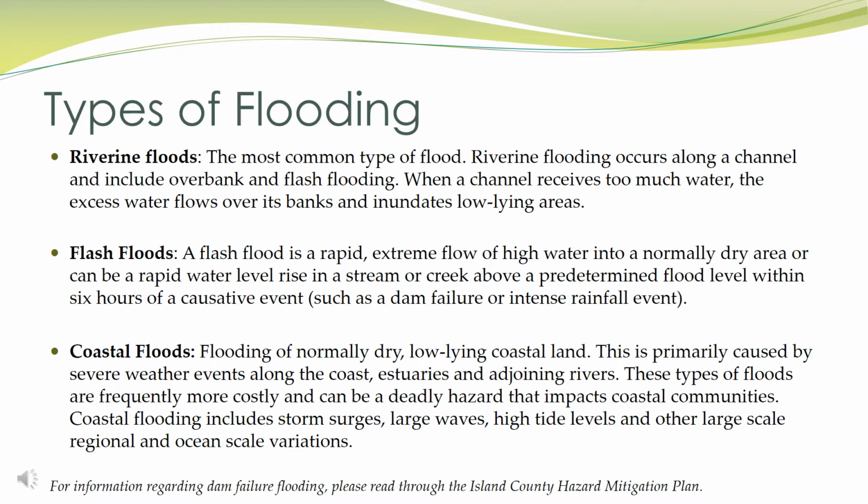Coastal floods. Flooding of a normally dry, low-lying coastal land. This is primarily caused by severe weather events along the coast and include estuaries and adjoining rivers. These types of floods are frequently more costly and can be a deadly hazard that impacts coastal communities. Coastal flooding includes storm surges, large waves, high tide levels, and other large-scale regional and ocean-scale variations. For more information regarding dam failure flooding, please read through the Island County Hazard Mitigation Plan.